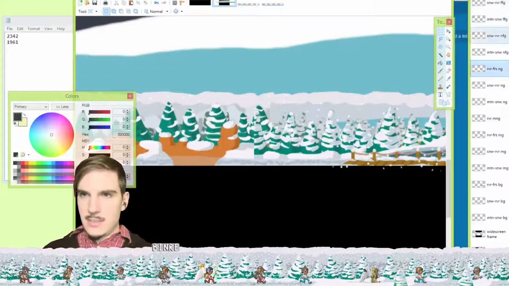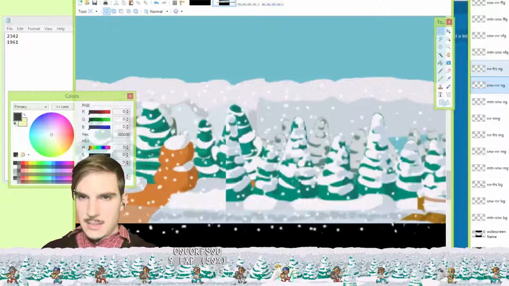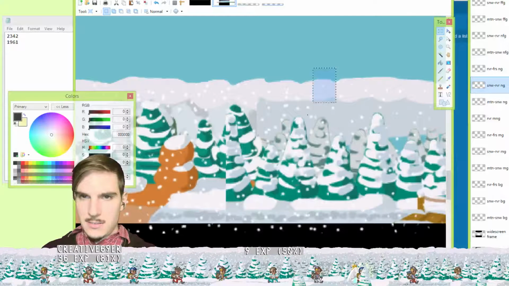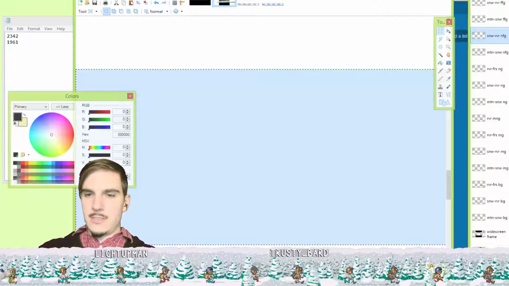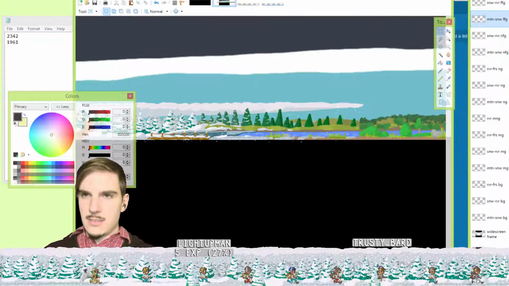So let's hide those. Show these once again. So the mountain snow layer cuts off roughly here. So select this and delete this from the river. No, it's near foreground. Snow river near foreground. There we go. So that should be good. So then our snow should be all set, I think.